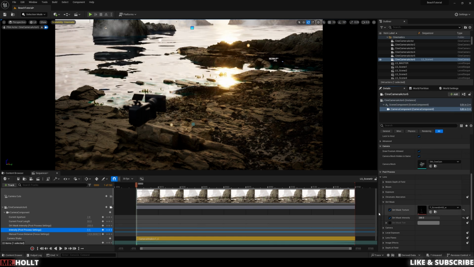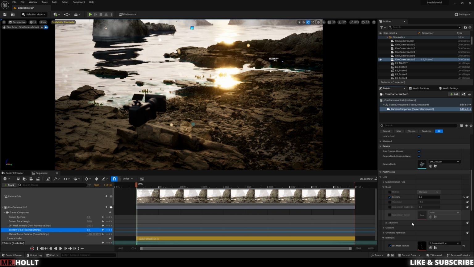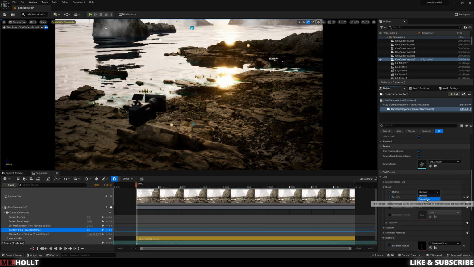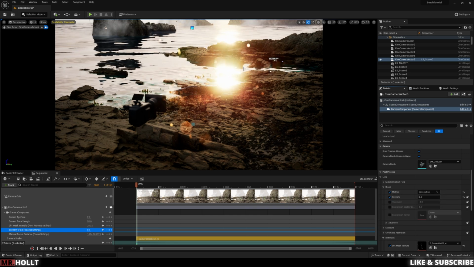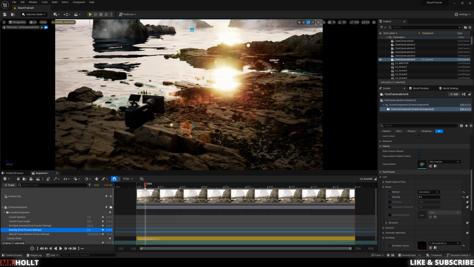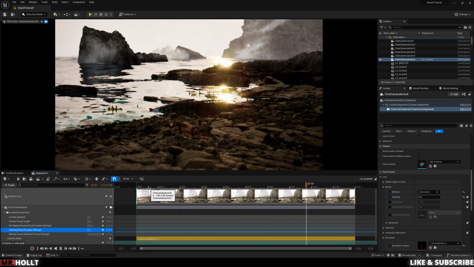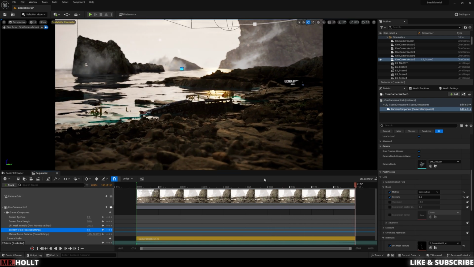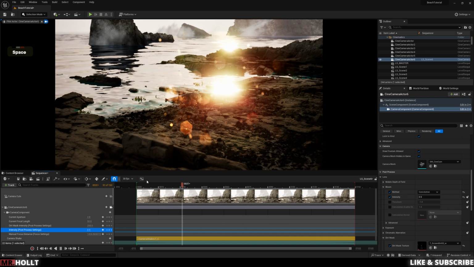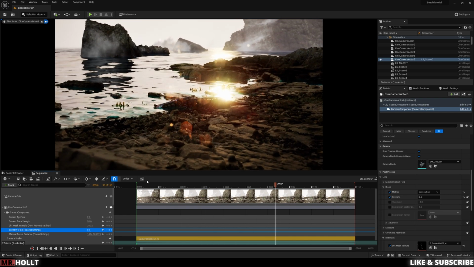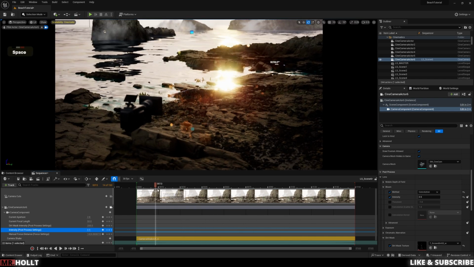Texture's added, now you see it in here. And then with bloom, you can change other settings over here. You can do convolution bloom, which now all of a sudden looks much cooler. I actually really like that. It is a little strong though.